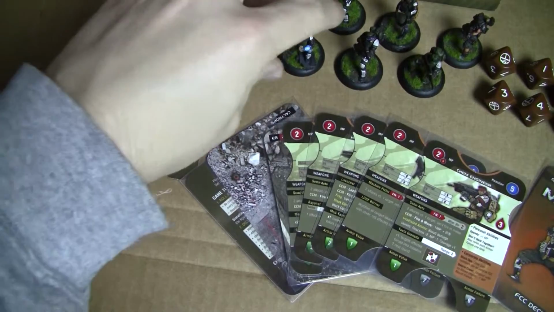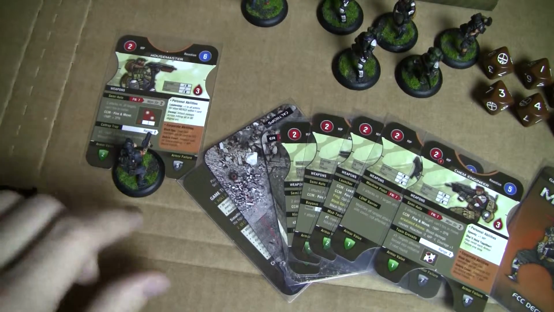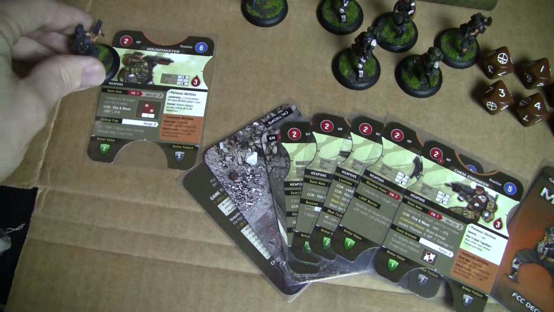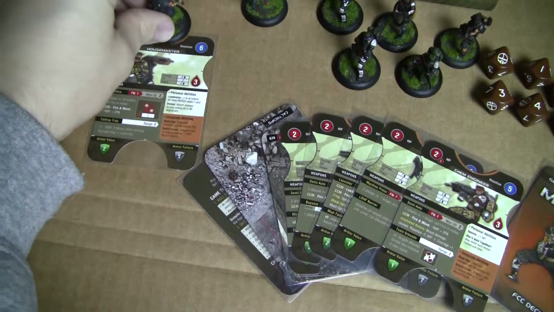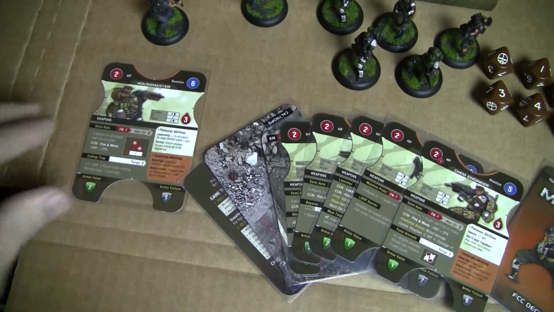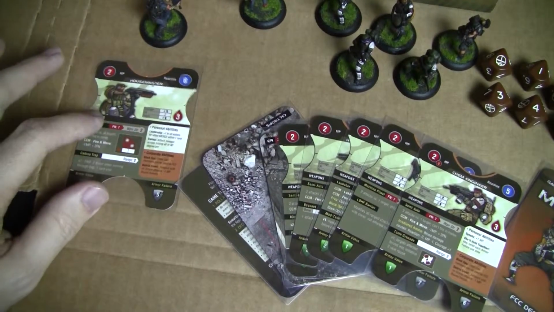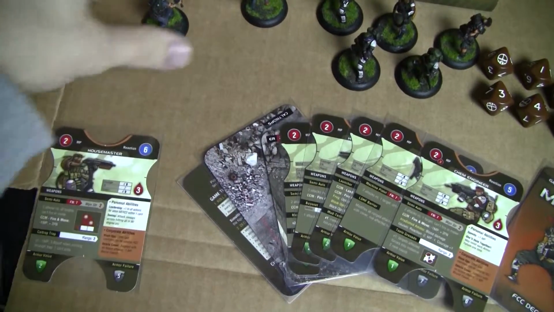So let's say this model wanted to make a move action. You'd slot him up with the base, and then he would move into one of the notches. So let's say he's going to go there, and that's where he would end. Now, you would never use a ruler or measuring tape in this game. So the cards are used for blast templates as well as movement. So let's bring him back.